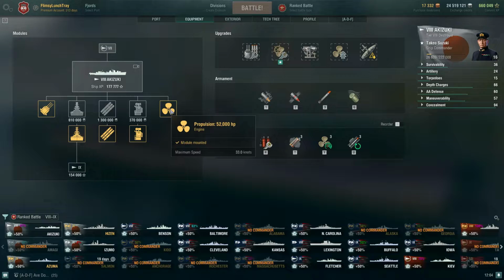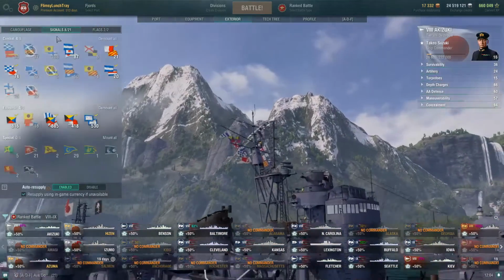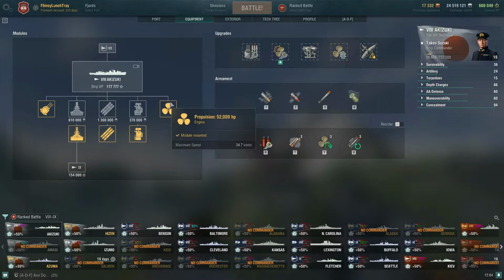You're also going to feel rather sluggish in the Akizuki. Your maximum speed is 33 knots. I need to check if I actually have the Sierra Mike flag mounted, which I do not. So when we come back and look here, now we're going 34.7 knots, okay? And this is not accounting engine boost. So you really feel like it takes a longer time to get around the map compared to maybe some other Tier 8 destroyers in the game. So if you have the capability, run Sierra Mike flag.